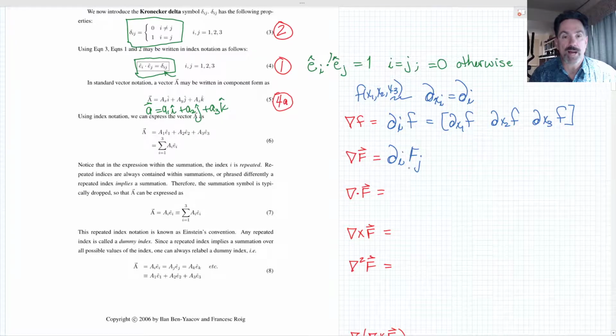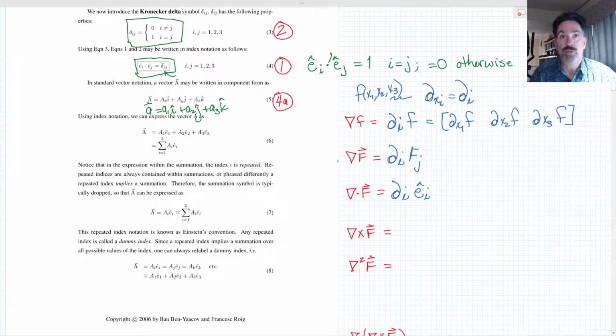And I'll let you go back and look at the homework that you had. I think it was lesson 2 where you actually looked at what this was. So the divergence is now this thing, which I'm going to write as this partial with respect to x_i, e_i. That's really what it is. When we think about the gradient, that's what we're doing. We're applying this partial derivative, but we're applying it at each component.